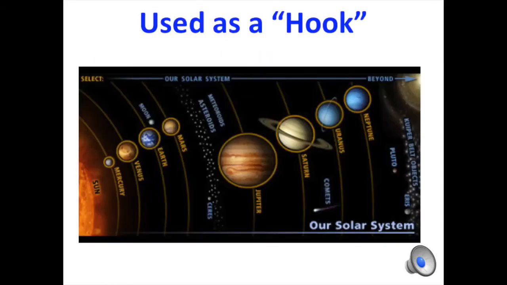Used as a hook, a digital story can be implemented into the classroom as a short introduction tool that will capture what's interesting and engaging about the new topic, and it makes it front and center. In middle school science, one could use a quick video to show the planets in orbit around the sun. This could be used to introduce and get students excited about a new topic on the solar system.